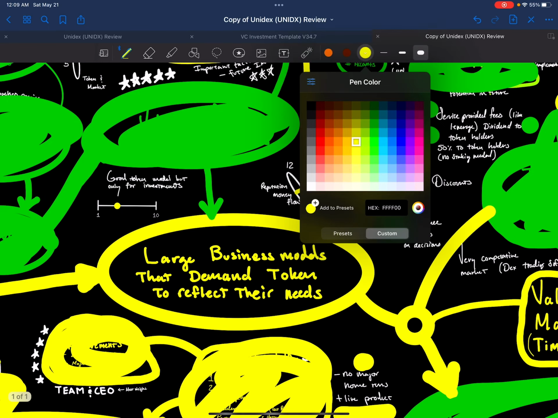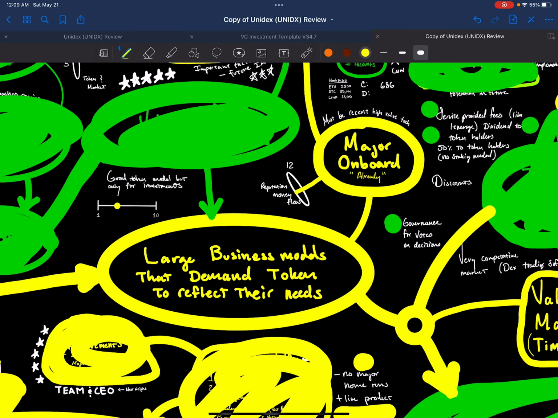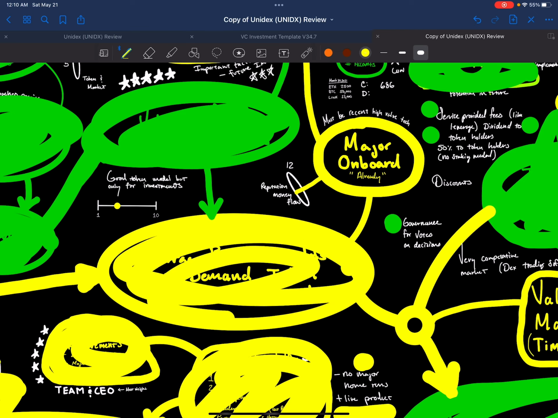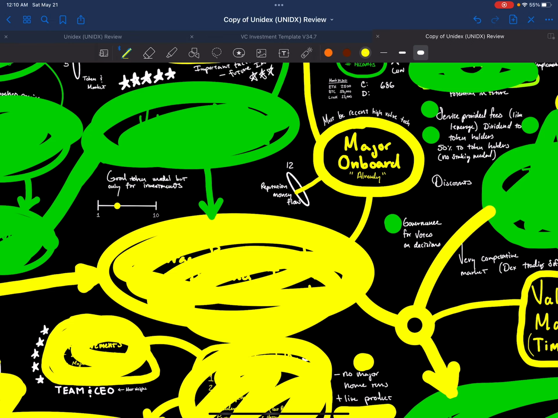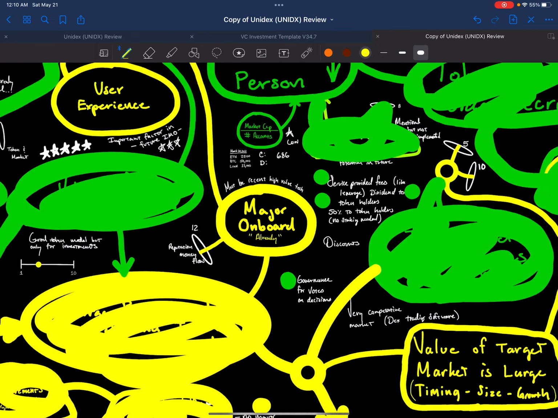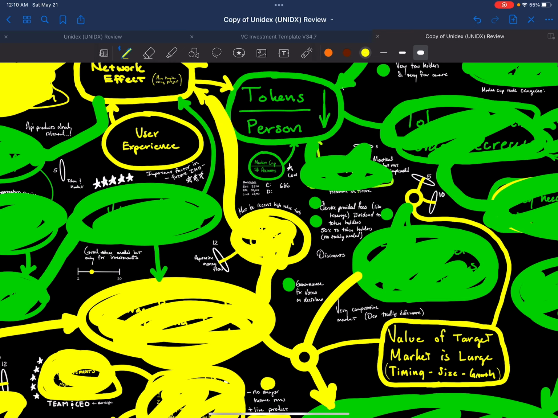Regarding business model, I don't think it's a good model for attracting businesses to hold a token unless they're doing it on an investment basis. It's not like you need to hold the token for their API services, or they're selling some API access or liquidity access based on their token model. Their token model is just good as an investment if they are capable, just like a traditional company. So I don't think businesses would hold it beyond investments, but there could be big businesses that come in and hold the token as an investment vehicle. But I don't see it as something where they have to stake it to run nodes, etc. Major onboarding, so I put these as neutral.